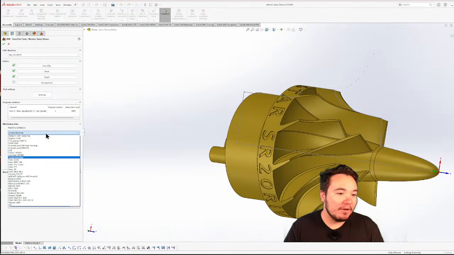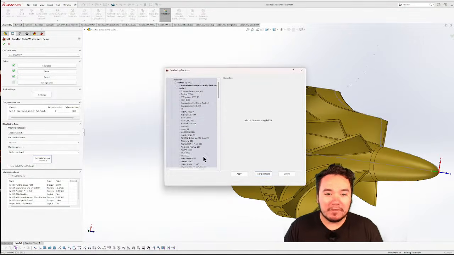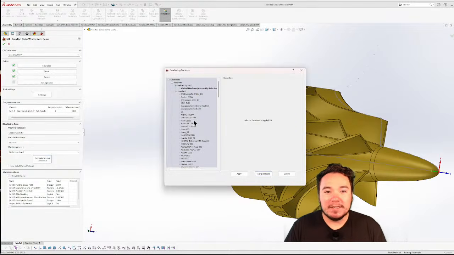I again had to go through my iMachining database, select my machine, and select my material. So I'm actually going to give you a quick run through on exactly what you need to set up your iMachining database. Luckily for this one, our post-processor team went ahead and selected all the parameters, and from the manual got everything we needed.